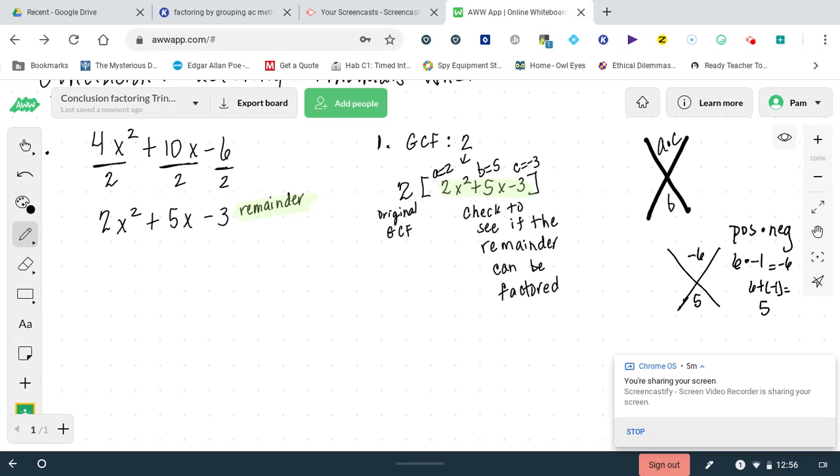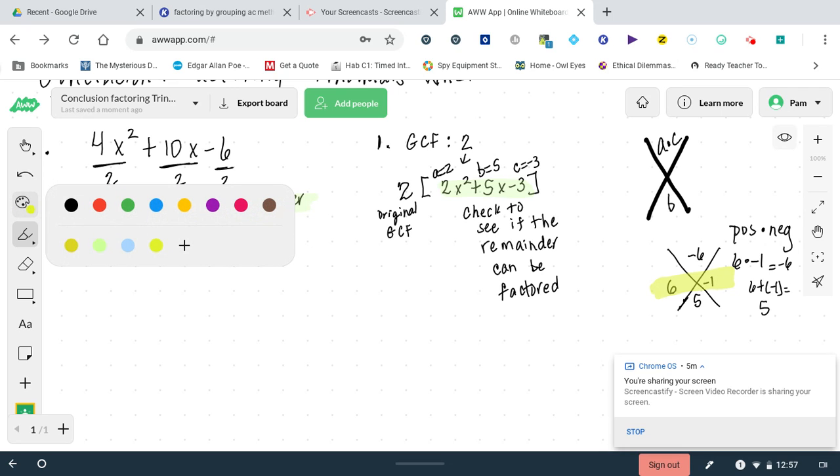All right, so I'm going to put the numbers 6 and negative 1 on the sides of the x. Now keep in mind, when you're factoring by grouping, you don't use those numbers on the sides of the x in your factor. So I wouldn't write x minus 6 and x minus 1. Those numbers on the sides of the x are meant to rewrite the middle term. So here's the middle term, 5x. So I'm going to use these numbers to rewrite the 5x.